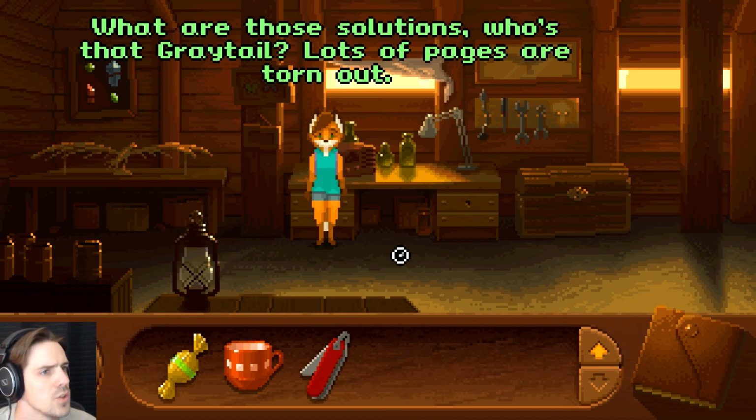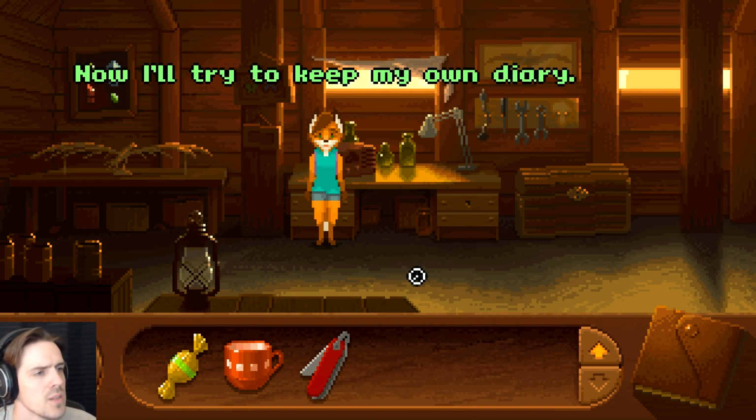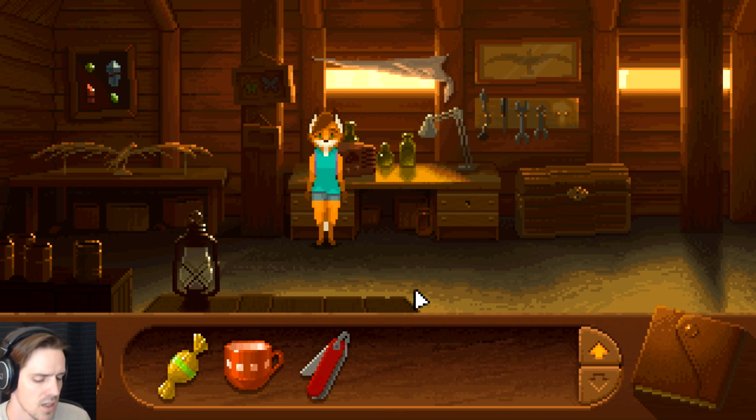What are those solutions? Who's that Greytail? Lots of pages are torn out. Now I'll try to keep my own diary. Aren't we on a quest to go meet Greytail? Isn't that who she said to go get tea from, is Greytail?